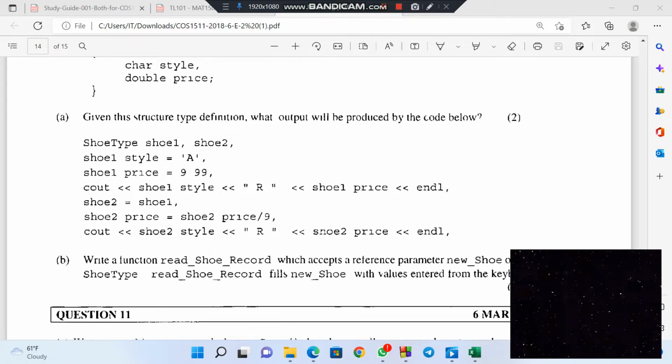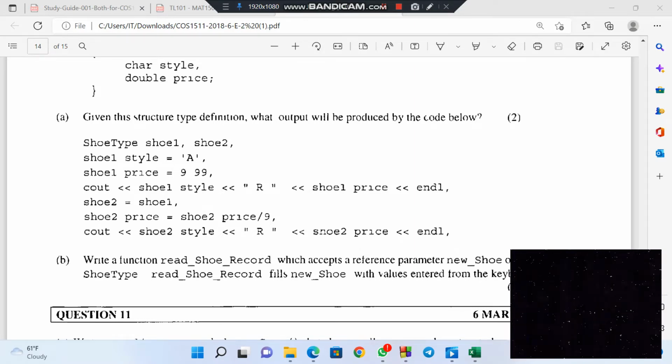Then you have a cout of shoe1 style. In the question paper there is a dot operator there: shoe1 dot style. It is going to give you 'a'. Then cout of shoe1 dot price, it must have a dot operator there, then endl. Then shoe2 equals to shoe1.